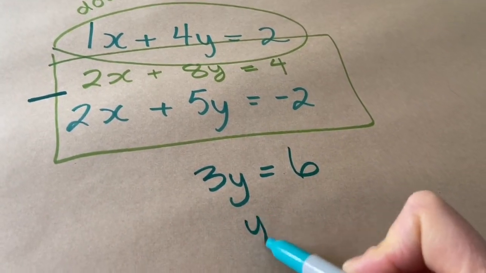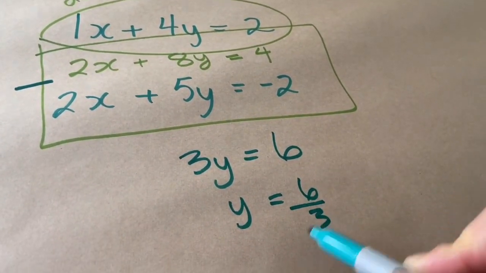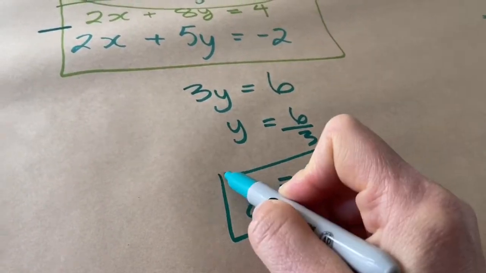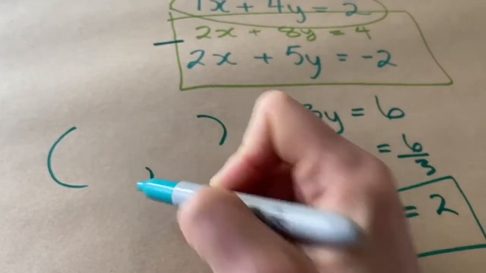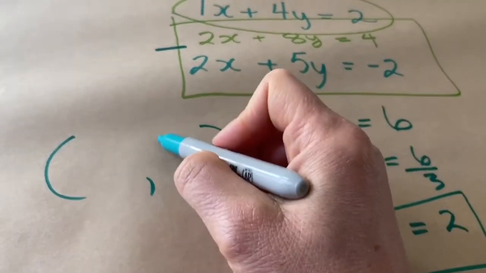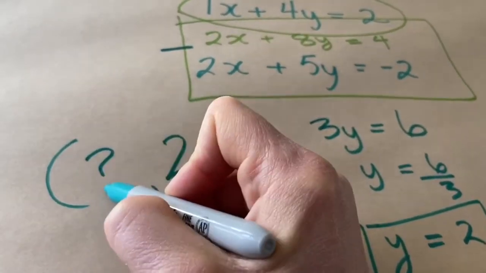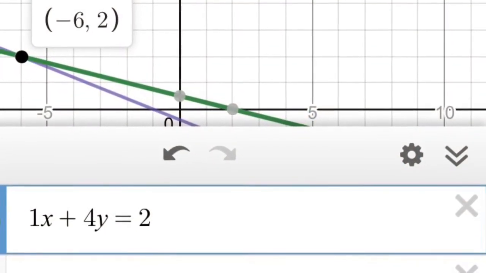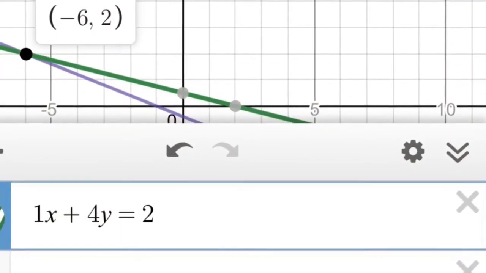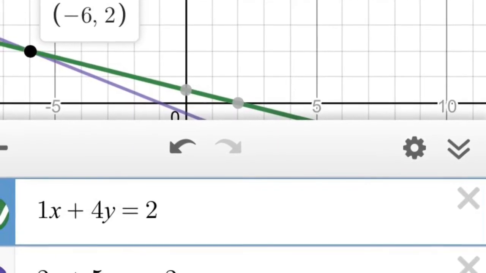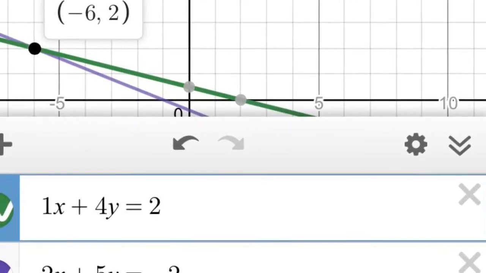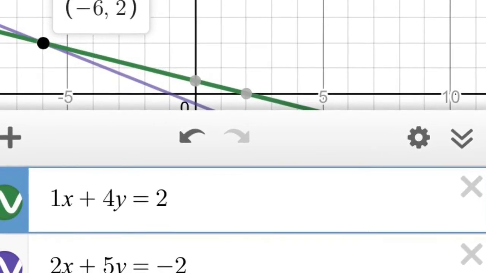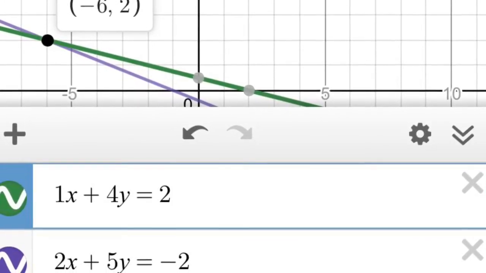So that means my y is equal to 6 divided by 3. My y is equal to 2. So we know that if we are doing the solution to the system of equations, the second number would be 2, and we want to find the x, the first number. And I've just checked with Desmos. When I plot those two lines using Desmos, I see that they do intersect at y is equal to 2. And now I just need to do a bit more algebra to get the x is equal to negative 6.